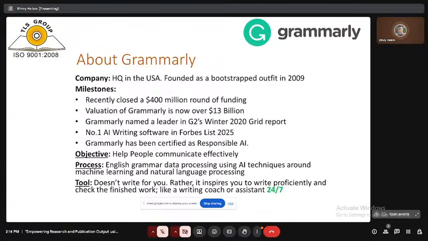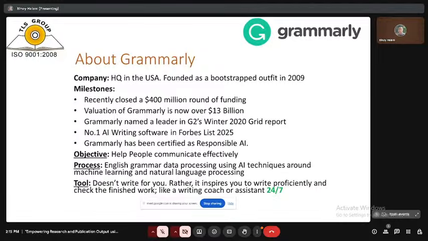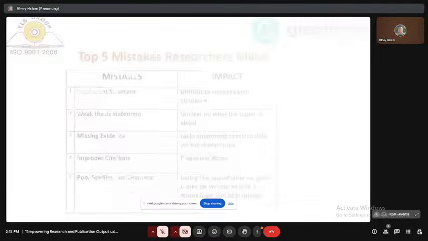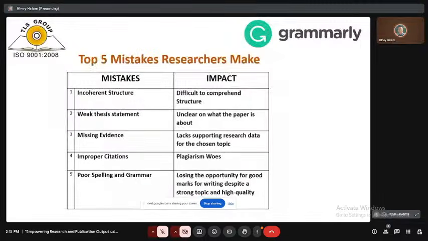So it values the efforts and ideas rather than just copying and pasting. And you can access Grammarly wherever you are, even if you are traveling, at home, or on campus. If you have a stable internet connection, your writing doesn't stop. Small tips I would want to share; maybe this can be really helpful in your research journey.